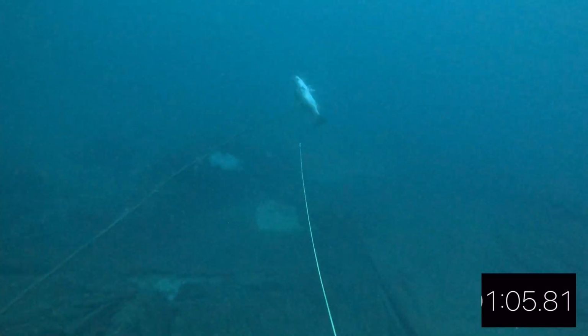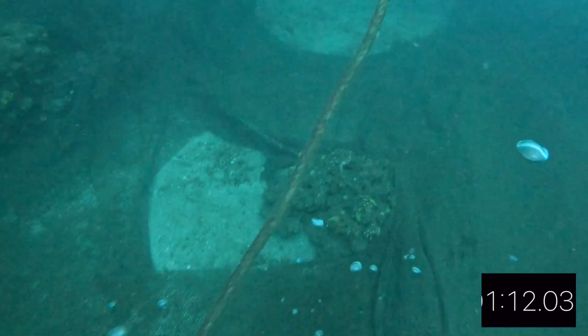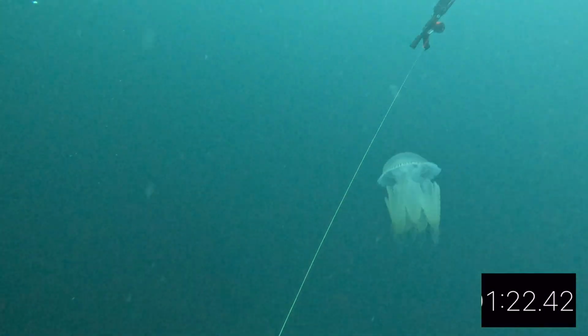It's a little bit longer of a shot. I hit this fish in the spine and kind of immobilize it, but I almost get tangled on the bottom on this rope, part of this ghost net. It's lost on the bottom. Luckily, I've still got enough breath hold to swim over and get him loose.